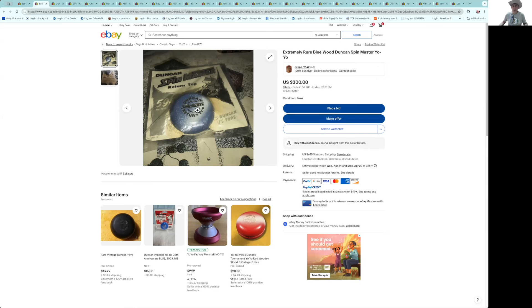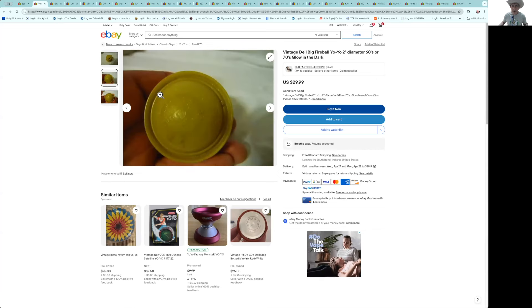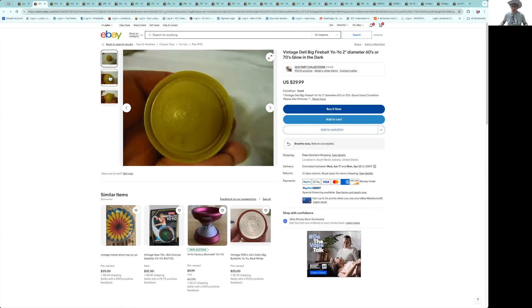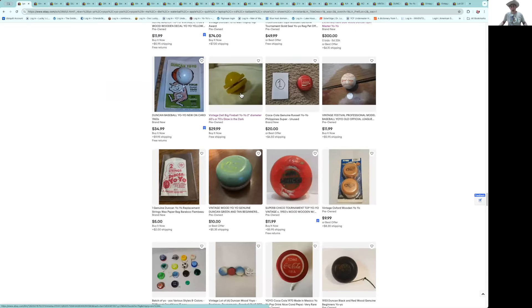Here's one of my favorite yo-yos — a Dale Big D Fireball. It looks like there may be a defect, and the seal doesn't look great. This is their glow yo-yo from definitely the '60s — I think 1963. At $29–30, if you didn't have one and were desperate, this would be a good filler. I'm not sure if that indent I'm seeing is just light, but if you didn't have one and were desperate, $30 in package is a really good deal. $30 loose like that — I'm not so sure.